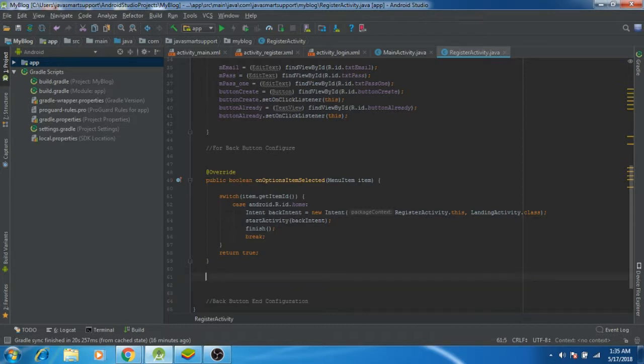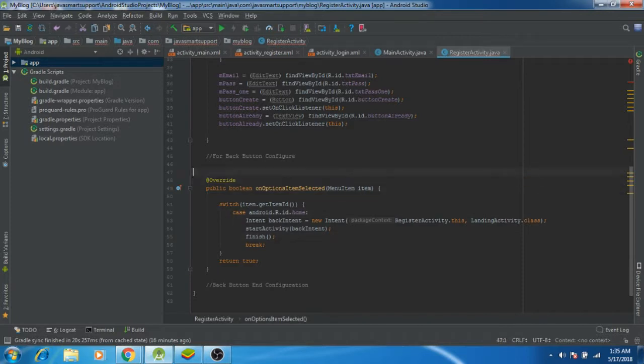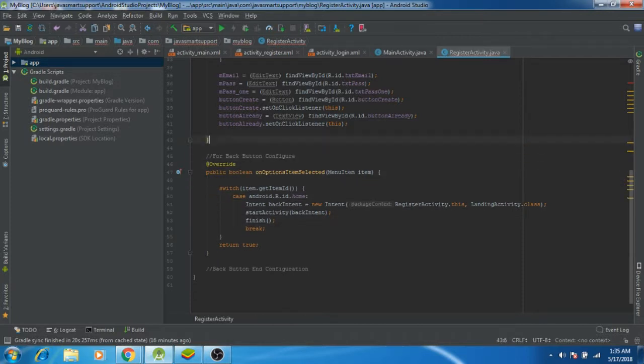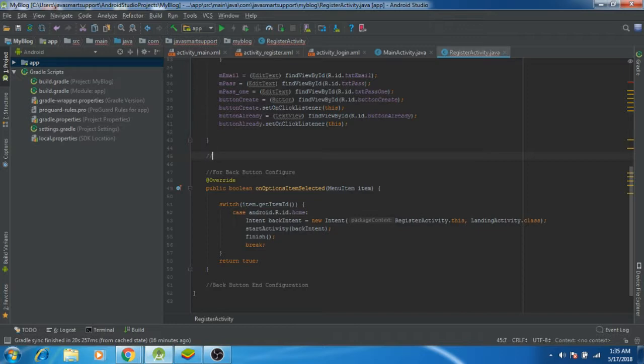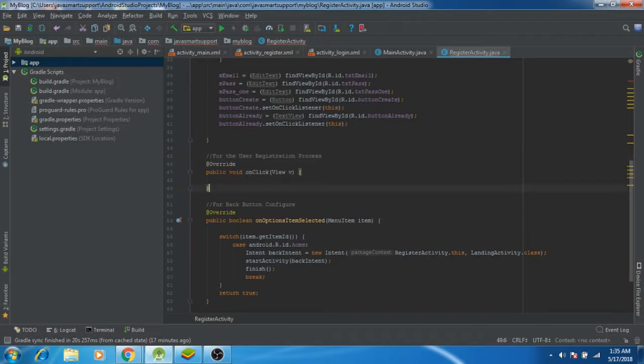Cut, and paste that method here for the user registration process.